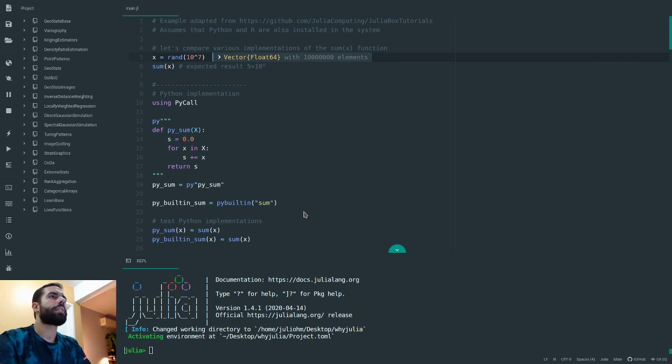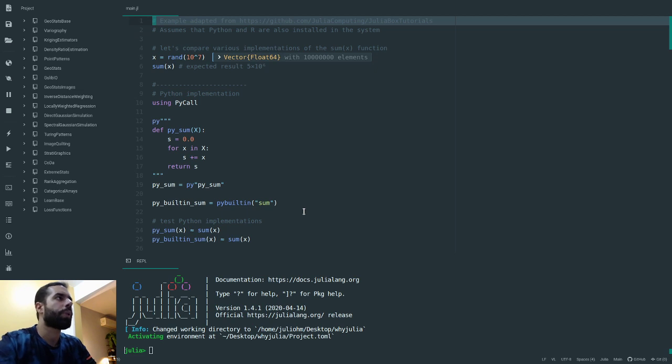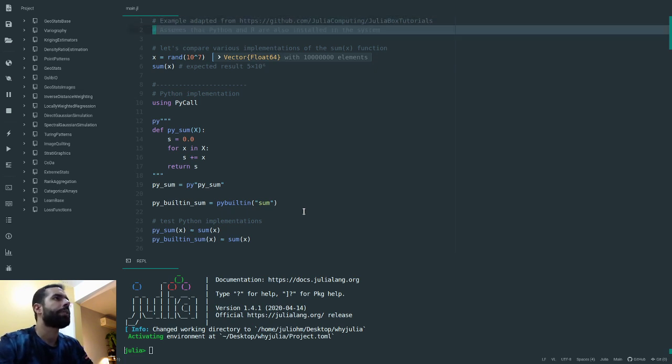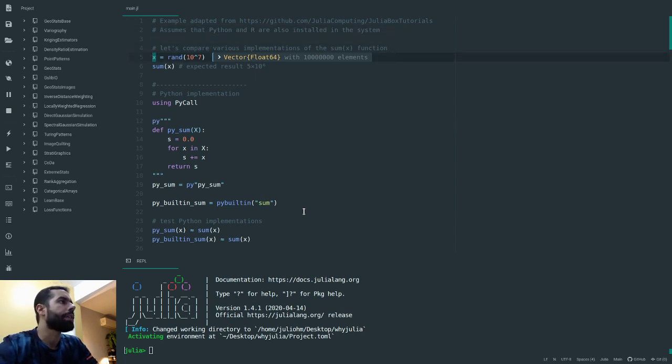So here is some example code. I will try to benchmark a simple function to compare the different implementations in different languages. This example was adapted from the Julia Computing JuliaBox tutorials. It assumes that you have Python and R installed in the system. What we'll do here is get a vector of 10 billion entries, for example, a random vector with entries between 0 and 1.